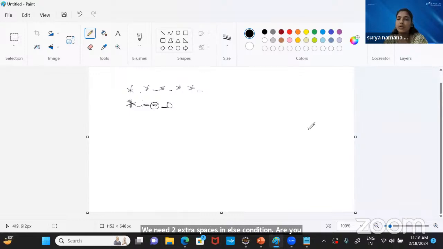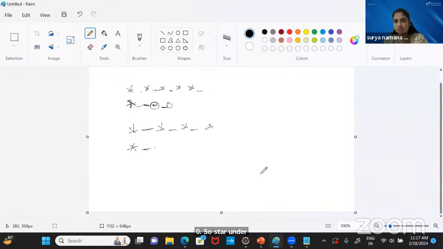Or do you want me to do the dry run? If it is star, we are printing star with space. Okay, fine. Star space, star space, star space, star space. So here J will be 0. So star and then space. Here, if the condition is false, what are we doing? In the else condition, we just give only one space.